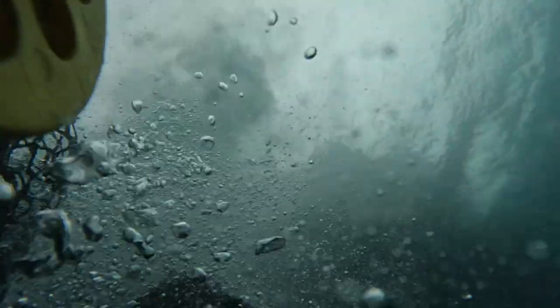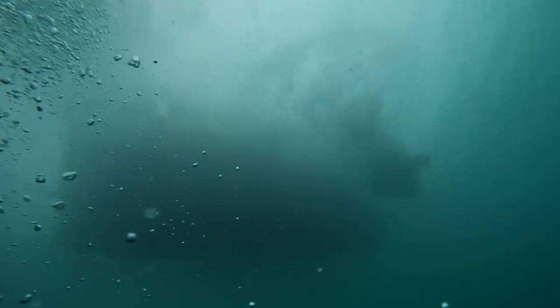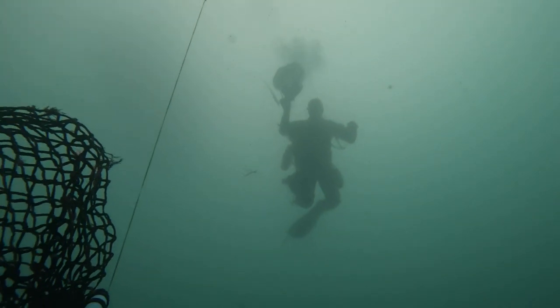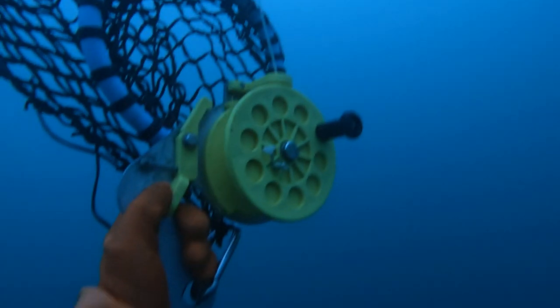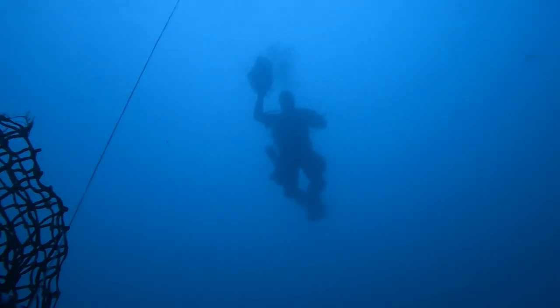Welcome back to another dive. Just waiting for Phil to pass through the porthole into another world. And there he goes. So we're going to head down to about 30 metres off the side of a large reef, almost cliff-like. We're not quite sure where we're heading or how long it's going to take us to get there or even how dark it's going to be. Because it's overcast and it's been raining on the surface, I'm guessing it's going to be pretty dark.